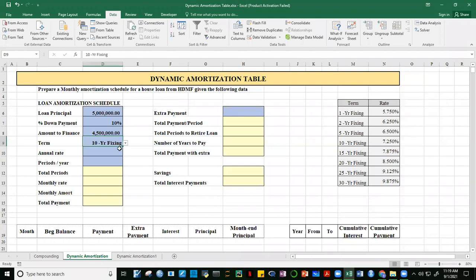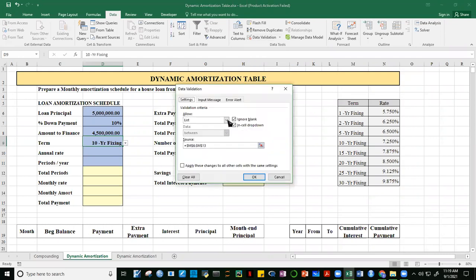Of course, data validation can vary. It can be a whole number, a decimal, a date, a time, or a specific text length, for example not exceeding 5 characters. We can also customize it.